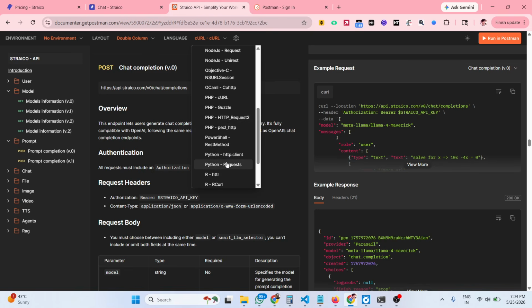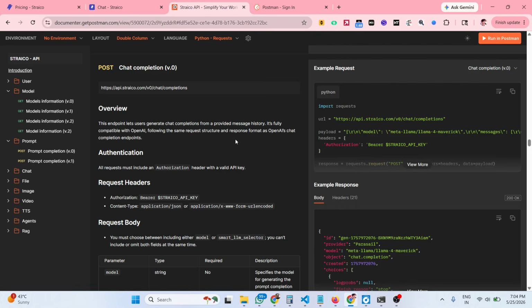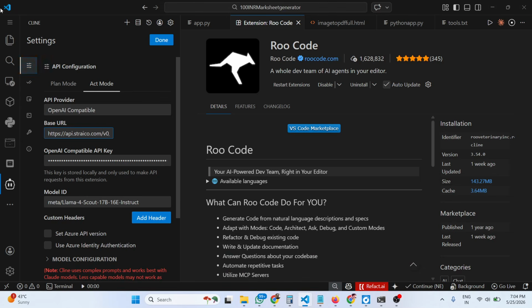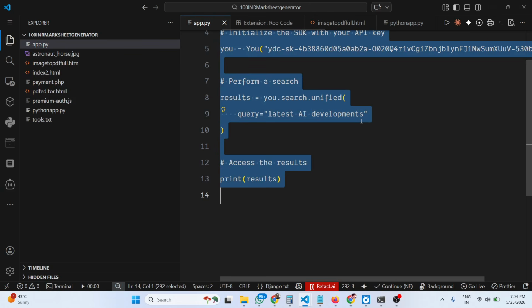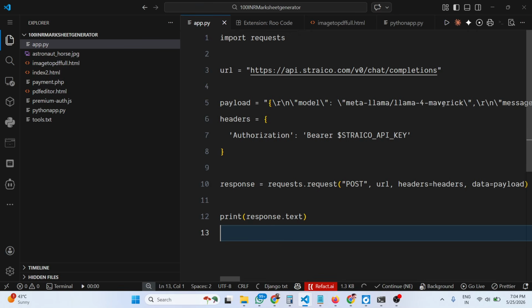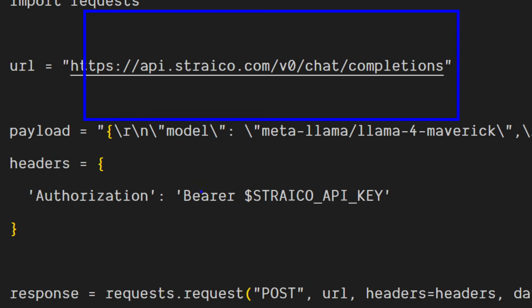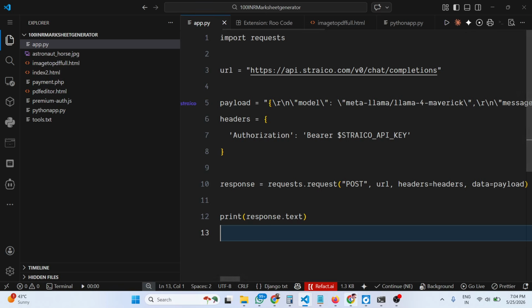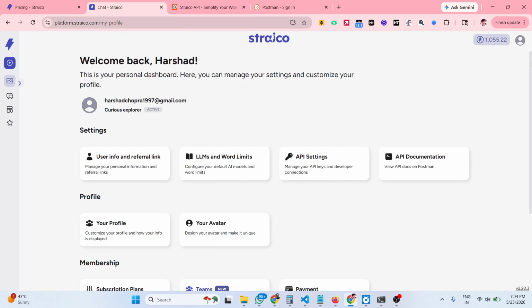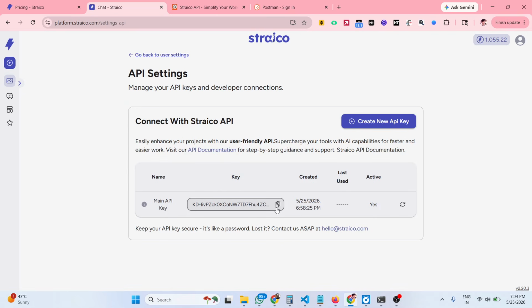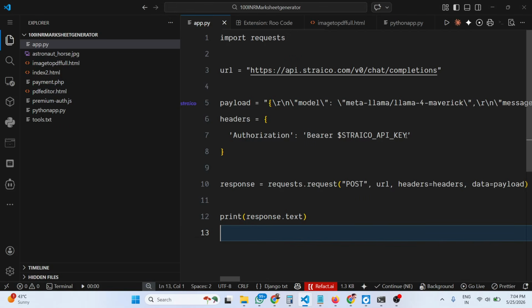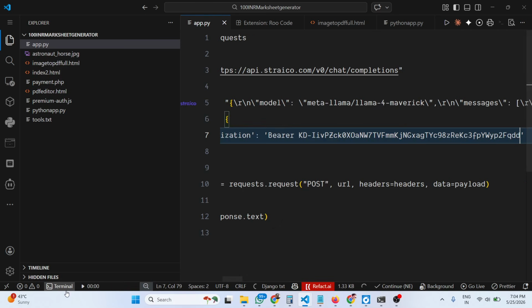Let's suppose I want to work through Python. So I will simply copy the example which is given and make an app.py file. I paste this example. Right here you simply paste the API key that you get from the dashboard. Simply go to the dashboard, get your API key and paste it right here. It's very easy. From here you paste this API key and run this example.